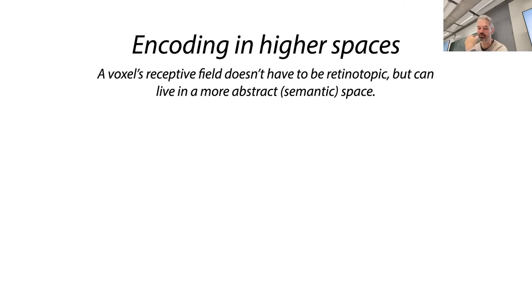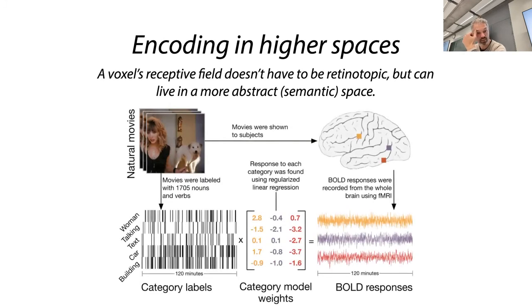One of the examples here, I think, is beautiful. It's semantic space. Instead of visual space or auditory space, we use semantic space. This is again from the same lab as the movies that they reconstructed. It's the follow-up of that movie experiment, where they did more or less the same experiment. They showed people movies for 2 hours in a row. And what they did now was not say, oh, now something is moving to the left on the bottom right, which the visual model with motion selectivity would do.